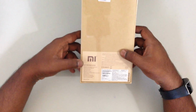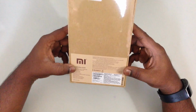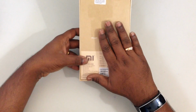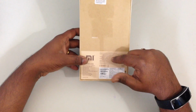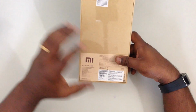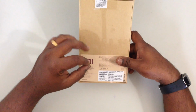The phone is available for Rs 23,999 on Flipkart through their flash sale format. Earlier they introduced the Mi4 16GB, but after receiving a very cold response, the company had to launch the 64GB variant to compete well against the OnePlus One, which is available for Rs 22,000 on Amazon India.